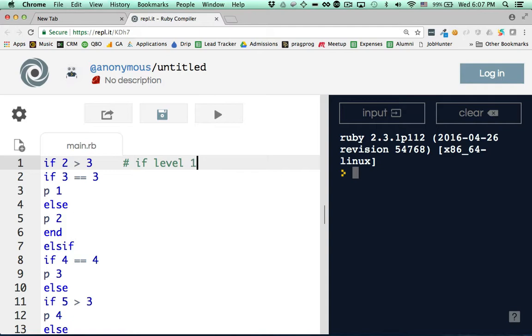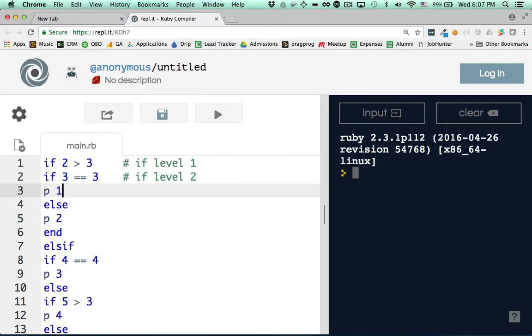A level 1 if statement, meaning an outermost if statement. Does that make sense when I say level 1 if statement? It's outermost. Now, on line 2, Ruby hits another if statement. So Ruby thinks like this. I have not yet seen an end to the level 1 if statement, but yet I'm encountering another if. I'm going to therefore conclude that this second if is a level 2 if statement. So it makes a note to itself that this is an if level 2.